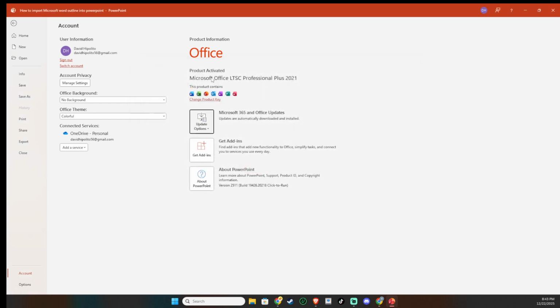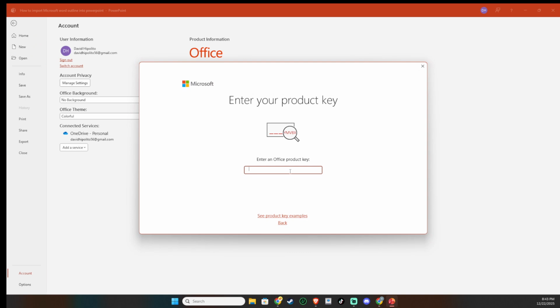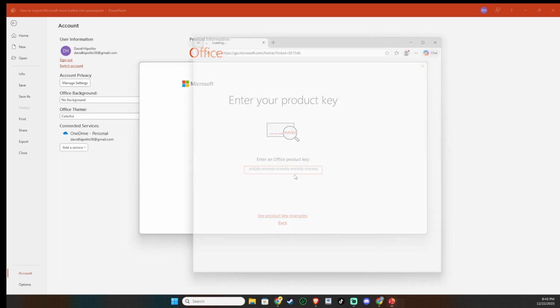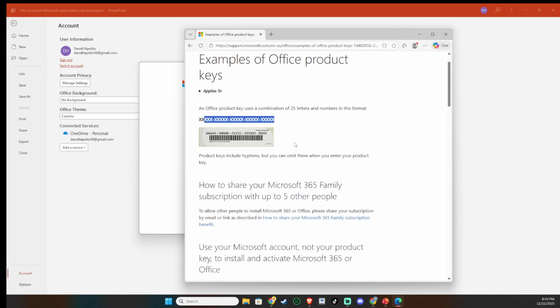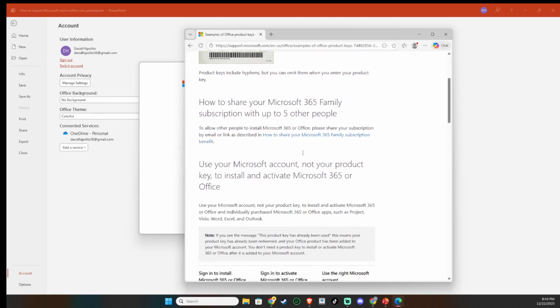When the activation window opens, you'll be prompted to either sign in or enter a product key. If you have a Microsoft 365 subscription, sign in with the Microsoft account associated with that subscription. If your copy of Office came as a one-time purchase or with a device, you may have a 25-character product key. Enter that instead. Be sure you're using the account or key that actually owns the license, and make sure you're connected to the internet so Microsoft can verify it.